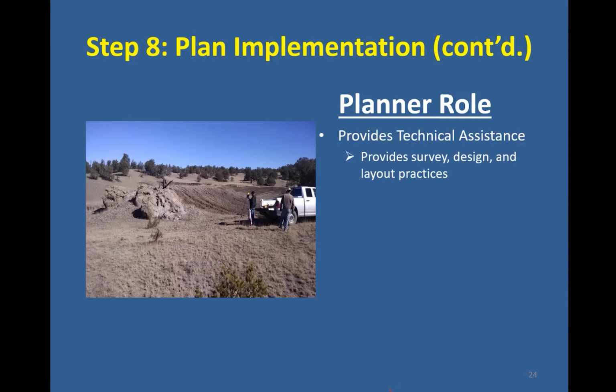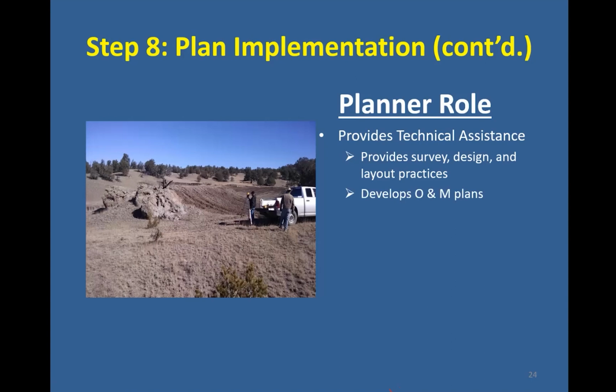Part of this whole conservation planning CTA is that NRCS will do all the survey, design, and layout of practices. So if you have an engineering, let's say you have a livestock pipeline, NRCS as part of that conservation plan, without any financial assistance, we can still provide you with all the survey, design, materials list, turnkey, to where you could go on your own without financial assistance if you wanted to be able to go and get that pipeline installed, and it's at no cost. This is all pretty much done free, like I said. So that's part of that conservation planning.